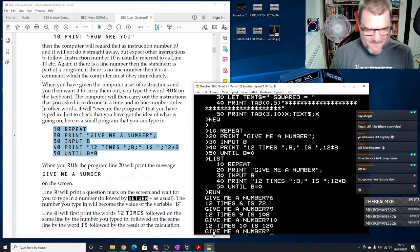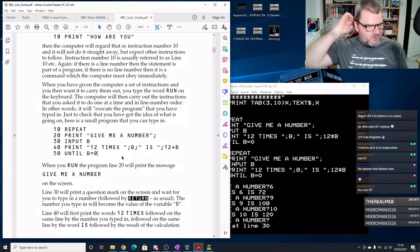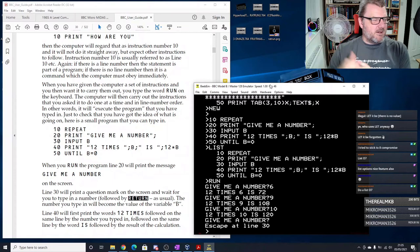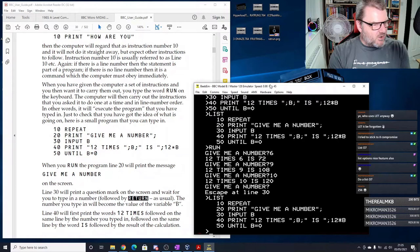So it's the same constraints as any other 8-bit basic. So it's line number, command, and then go on. So you have to have line numbers. So you've got to be careful.